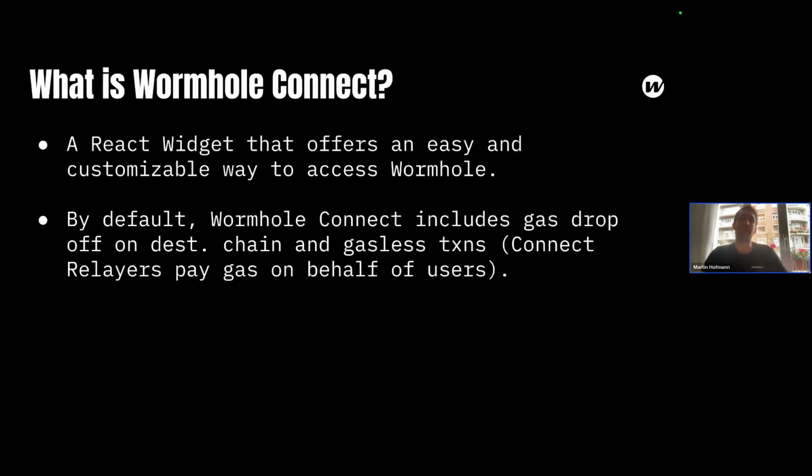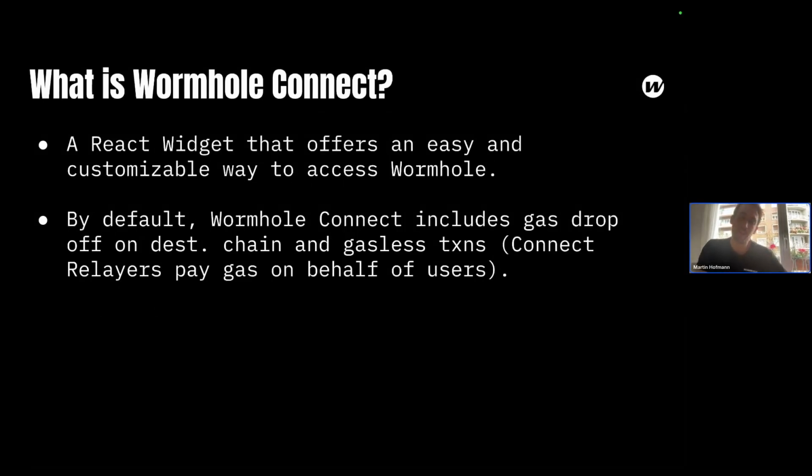So what is Wormhole Connect? As I mentioned, it's a React widget that we add into our own application. It can be very easy. You just copy and paste those 2 lines and it's going to be ready to use. Or you can also customize it. You can change the UI, like the colors, the styling, the font.